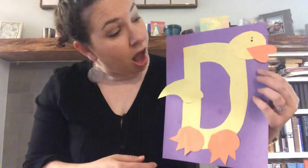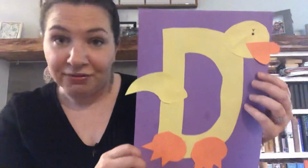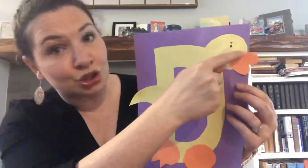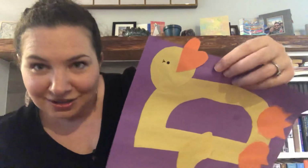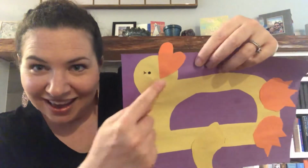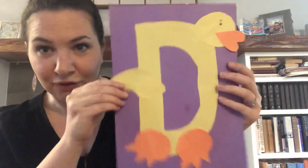But then I cut out some shapes to be the bits of the duck. So we've got a circle, a yellow circle for the head. And can you see what I did for the beak? I'm going to turn it around. Can you see what shape that is? It's a heart. So I cut out a little heart out of orange paper for the beak.